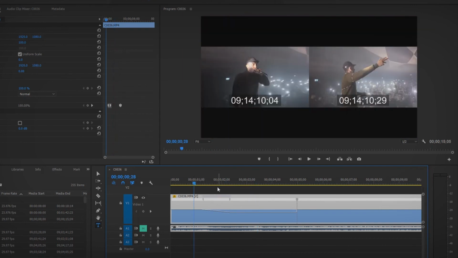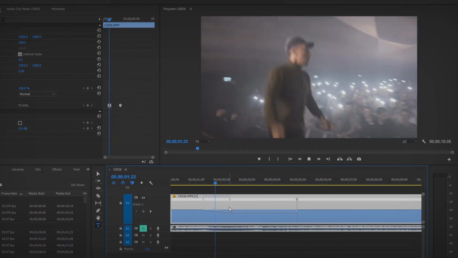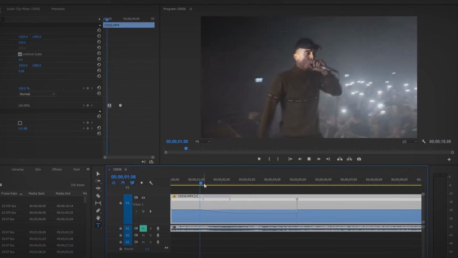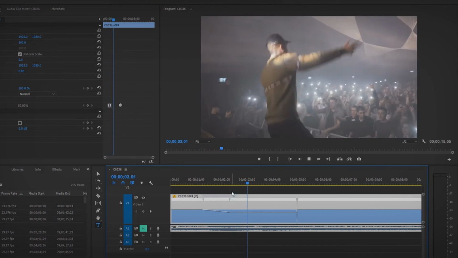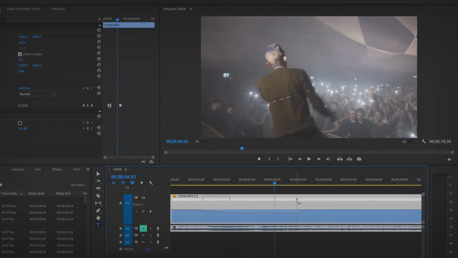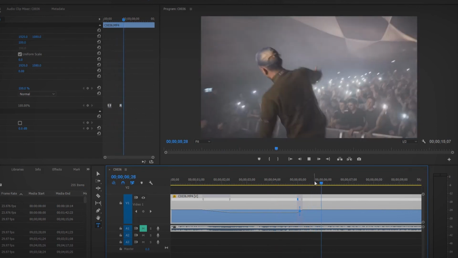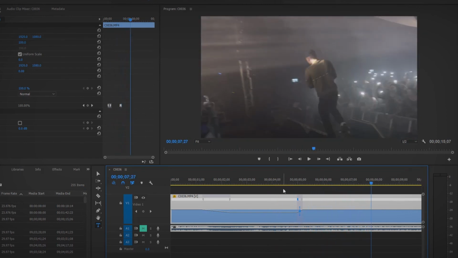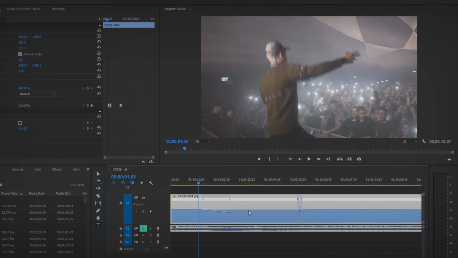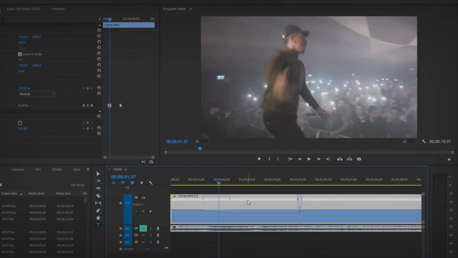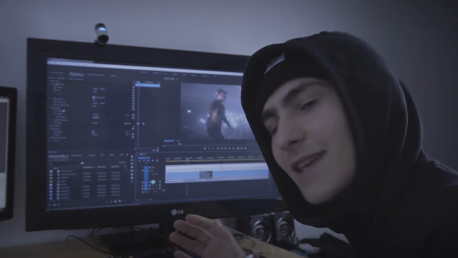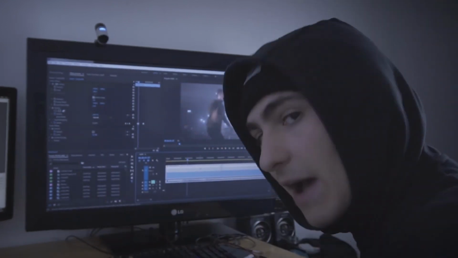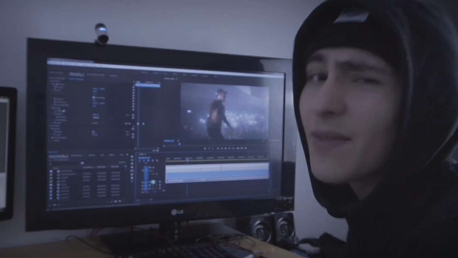Now we can drag that as far as we want and create a longer transition into it. And then slowly it will, of course, come into the smooth motion. And yes, we can do that to the opposite side as well to bring it back out of smooth motion. Whoop! When he actually starts doing this jump thing just like we wanted. So just like that, that is how, very simply, you can create your own smooth motion effects in Premiere Pro 2017 without any plugins or Twixtor or any of that nonsense.